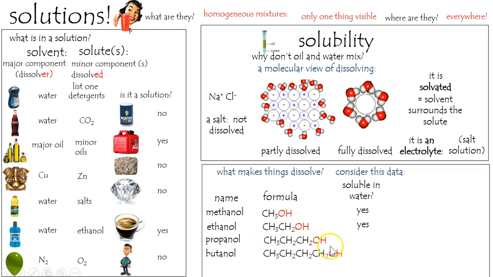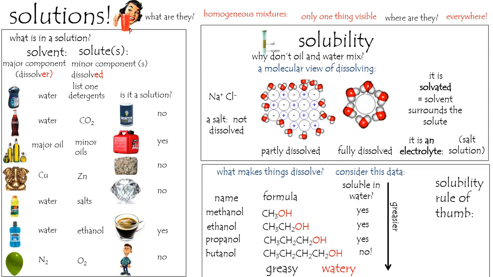Notice that the OH functionality looks a lot like water and probably can form favorable intermolecular forces with water, notably hydrogen bonds. But once you get to the point where it's butanol, it is sufficiently greasy that it overwhelms things and it is no longer soluble in water. You'll get this kind of a situation where both layers are clear and it becomes insoluble. From this, we can make the simple conclusion that for solubility, like dissolves like.